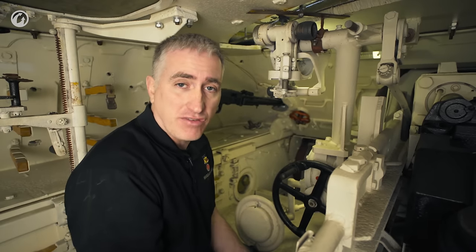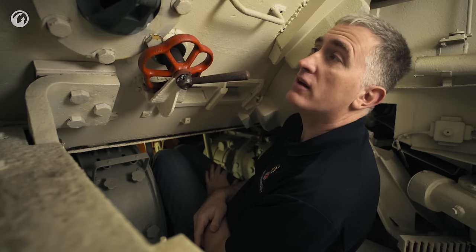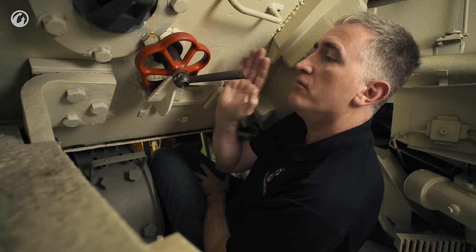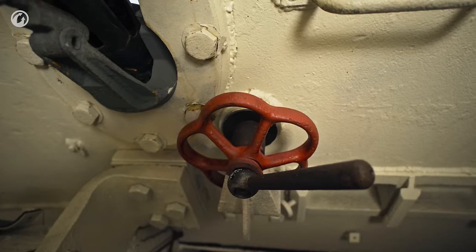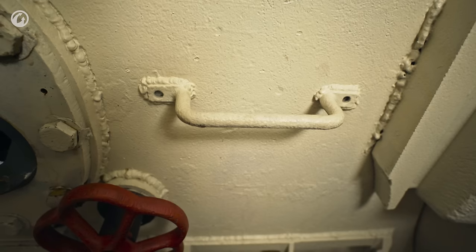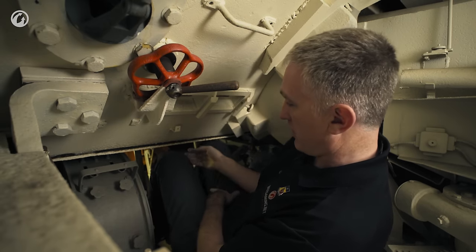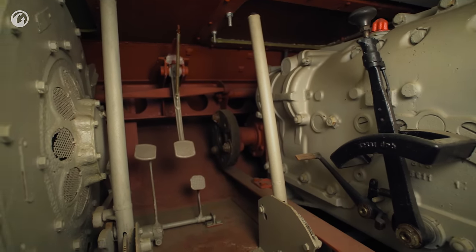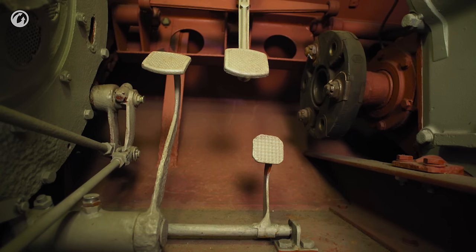I've made it into the driver's position, and I'm starting to see immediately why that extra gun was removed — it's just asking to impale your head on rough ground. Getting into the driver's position requires these handholds. Once in, it's actually not all that bad; a shorter person will be quite comfortable. It is a standard three-pedal arrangement: clutch on the left, brake applied by use of the crossbar, and accelerator on the right. Something missing in here is the cross-drive that connects the differential to the final drive — it's been removed from this vehicle, so it looks like I have more room for my legs than I really would.